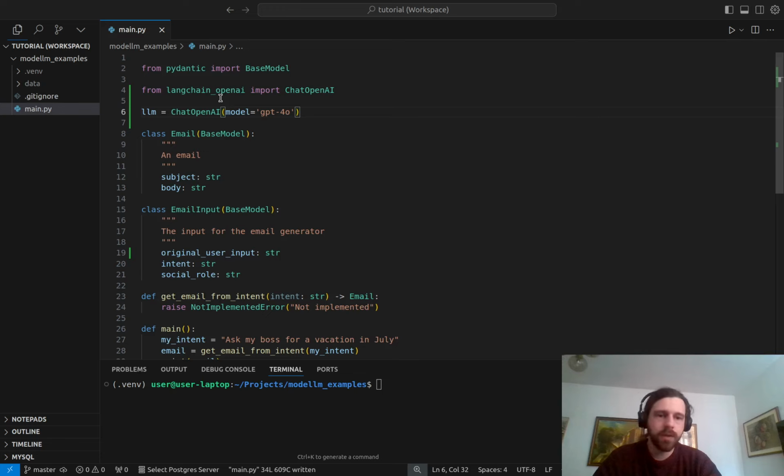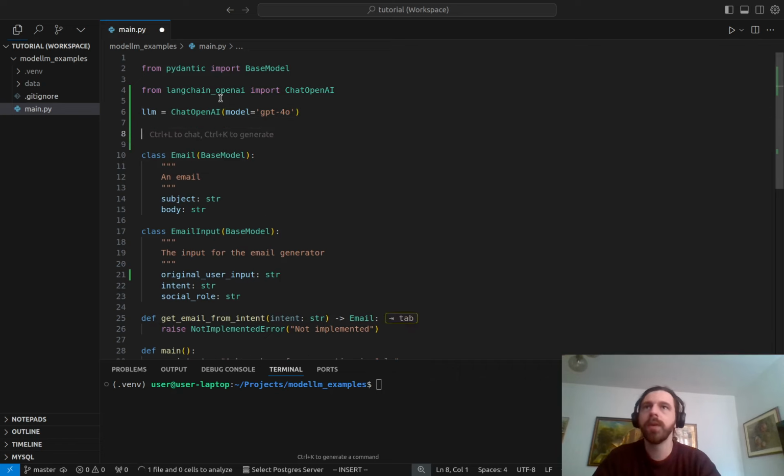We can use the LangChain standard way, but it's way too complicated and it's hard to maintain. With Model LLM, this becomes very simple. We will add 1, 2, 3, 4 lines of code here to achieve our desired goal.